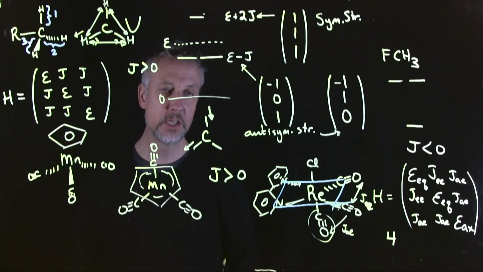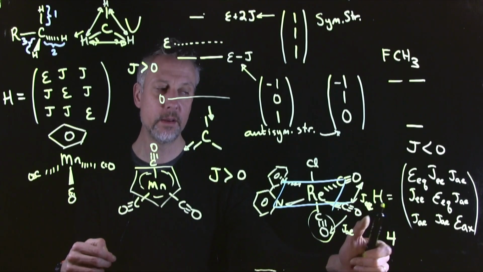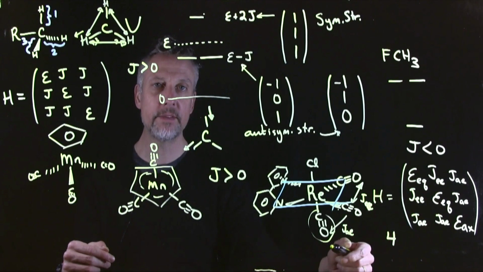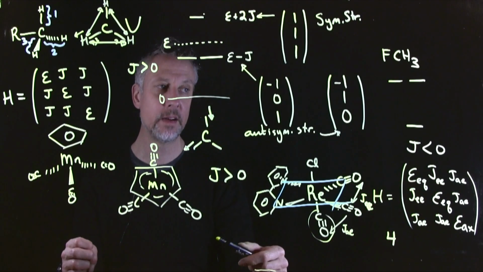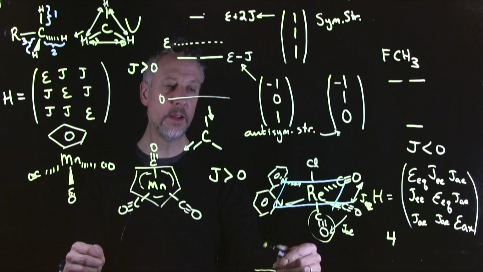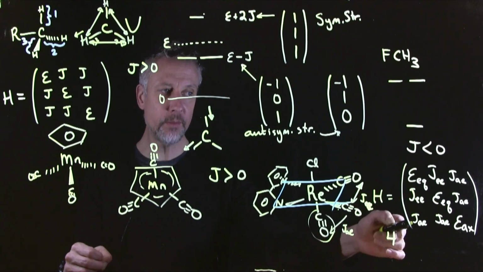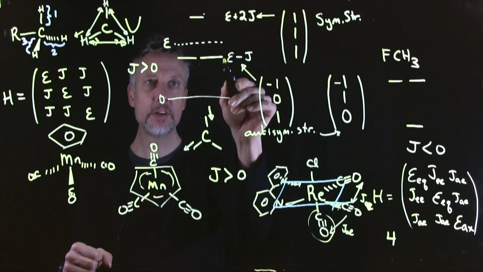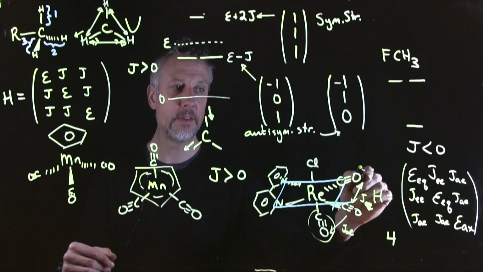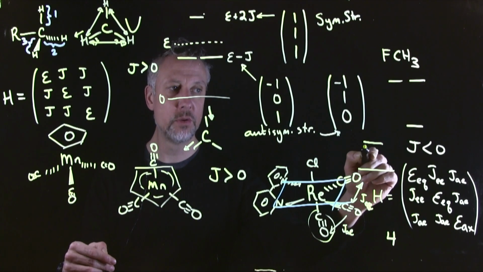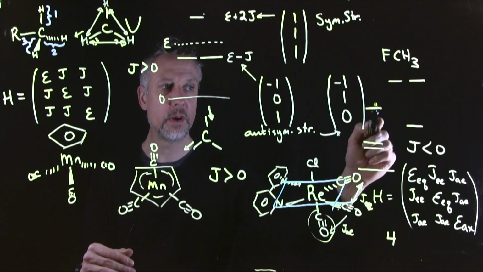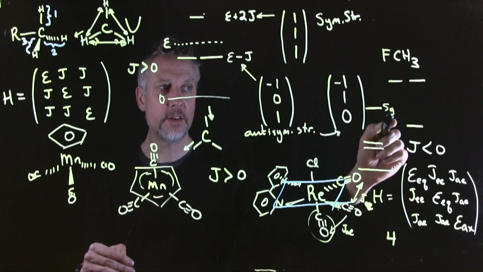So let me just tell you what happens when you break the symmetry. The breaking of the symmetry comes from having these two energies different. I could still have all the couplings be exactly the same. I might not get as perfect agreement with my experiment, but you can check that and then you can go back. So what ends up happening here, because of the slightly broken symmetry, instead of having 2 degenerate lower frequency modes, they split. And so we have the ground state, as always. Then we have 2 low frequency modes that are close enough in energy but are not degenerate. And then we have a higher frequency mode up here.